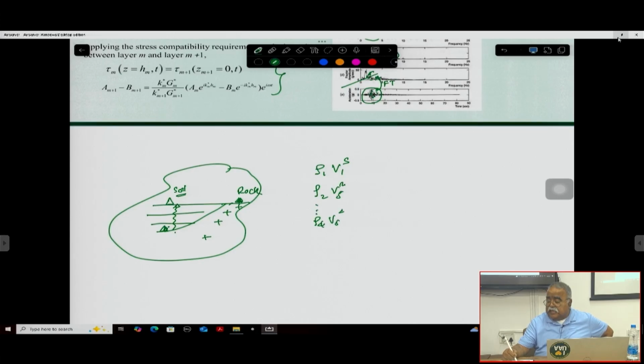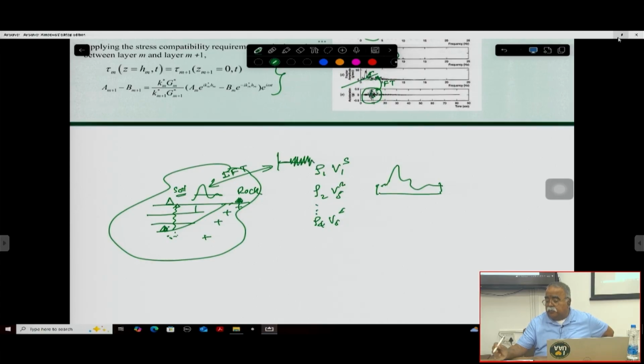So this is a 4-layer model, and from here you calculate the transfer function of the soil column. If you know the transfer function of the soil column, then in future, if you give any type of motion, you can calculate the output at the surface, and then take the inverse Fourier transform of that output and get time series data on the surface.